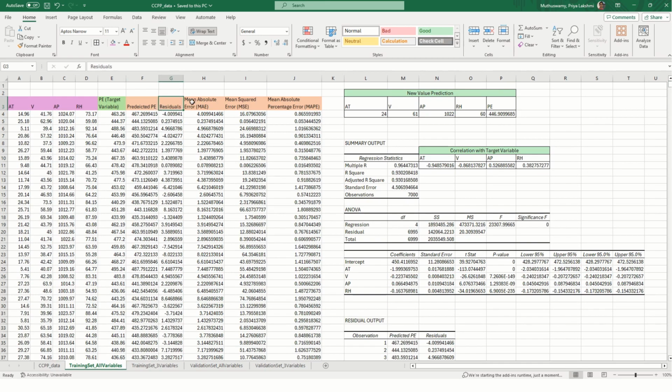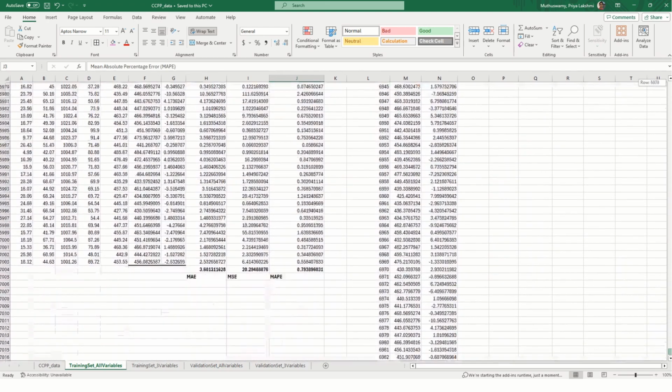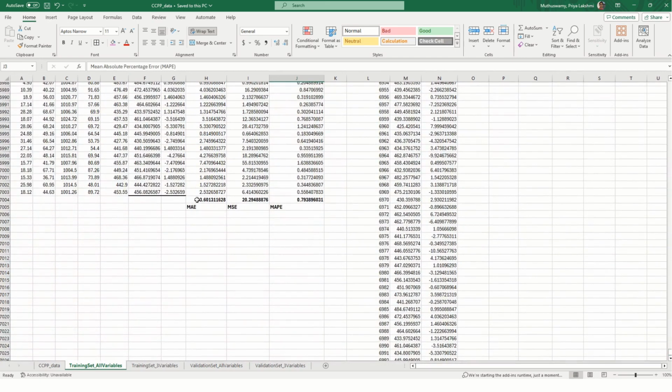With this, I have calculated mean absolute error, mean square error, and mean absolute percentage error. So here we could see the average values of mean absolute error, mean squared error, and mean absolute percentage error. You can see the value here.